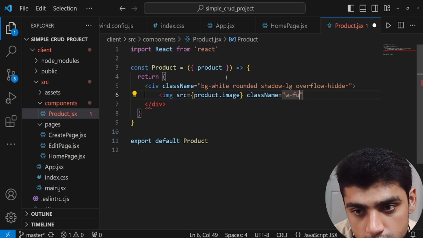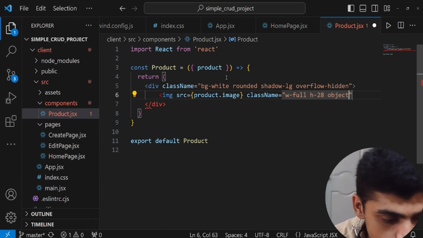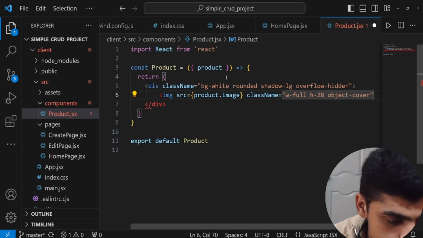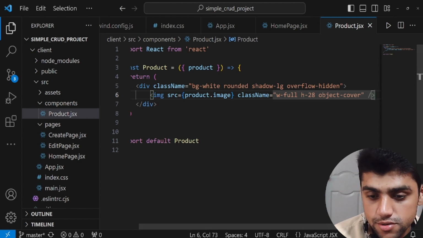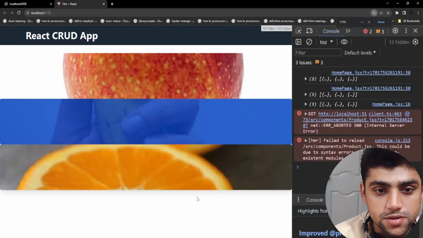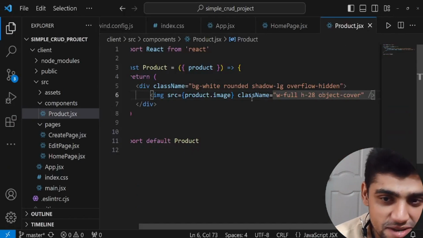Width is full. These are all Tailwind classes. Height is 28, object-cover. Close this. Right now you want to see the images. You can see apple, banana and orange. Amazing. I mean, from the database.